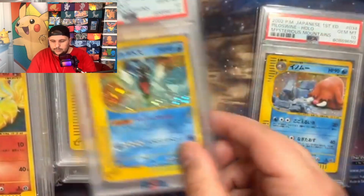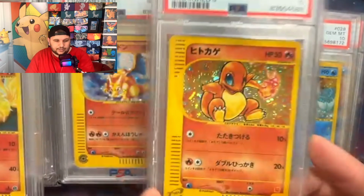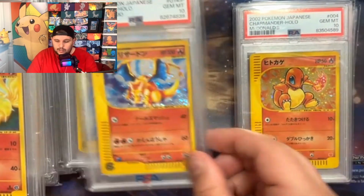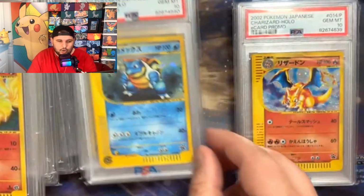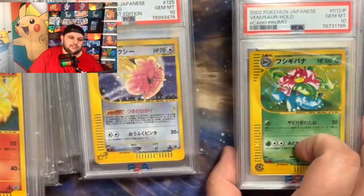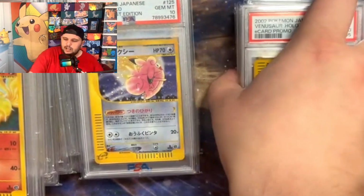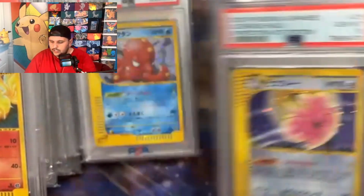We got the Pilot Wine, we've got the unlimited Gyarados with a 6 swirl, we've got the McDonald's Charmander, and I'm talking about, guys, these are grail cards. These are holy grail cards that I know these sellers would have no problem moving. We got the lottery trio right here. Sellers would have no problem moving these online because these are liquid cards. These are grail cards. People really want these, and they were still willing to hook us up with a deal on them just because of the connections that we've made.